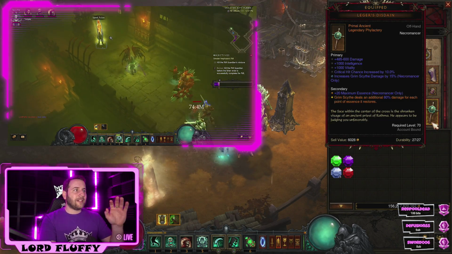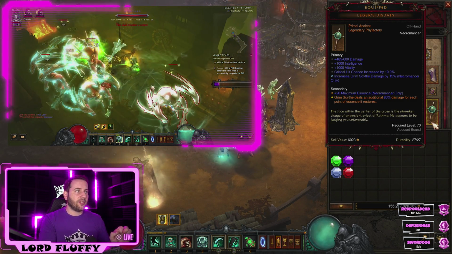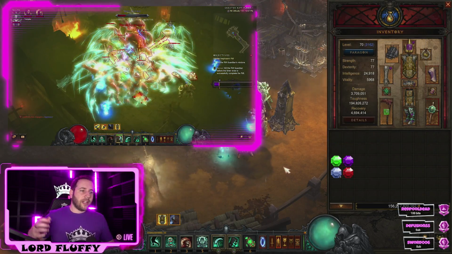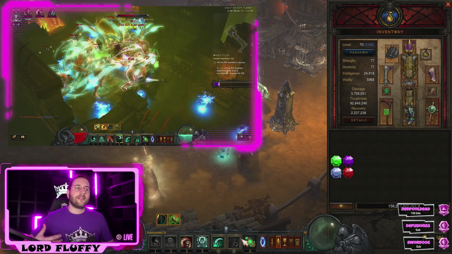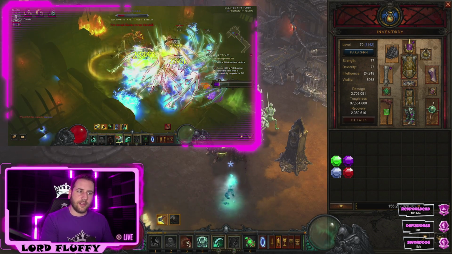But because of a change they made to Leisure to Sustain back in Season 12, where it says Grim Scythe deals additional 80% damage for each point of essence it restores. So in a nutshell, our whole goal is to dump our essence with the Singularity Mage. And Singularity Mage is the only skill that the Necros have that will just dump all your essence, which is why we're utilizing it in this build.